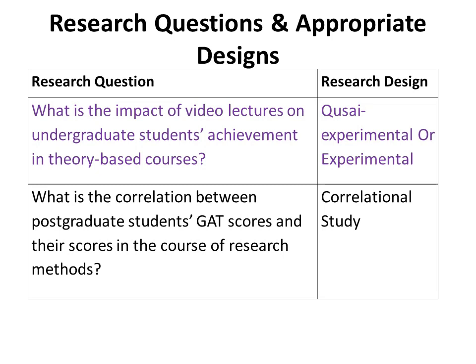These examples show that the research question indicates what kind of research design must be used. It is not only the researcher's intentions or worldview that directs the choice of research design — it is also the research question itself. If your worldview is interpretivist or constructionist, you will not identify questions about impact, effect, or correlation. You will be interested in investigating culture or lived experience. Worldviews actually direct your study questions, and those questions lead to a certain research design. So research design largely depends on your research question.